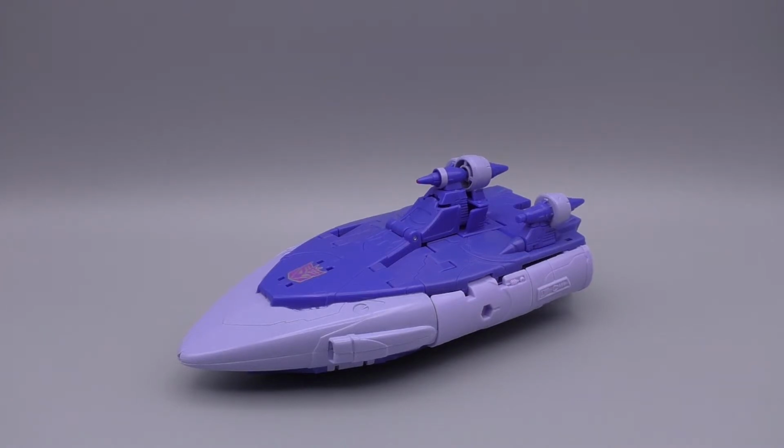So with all that out of the way, again, I like this figure. I recommend it. I love the animation accuracy. I think if anything, they did too much of a good thing with that wrist issue, because they covered that hand in paint to try and make it more accurate. So, oh well.